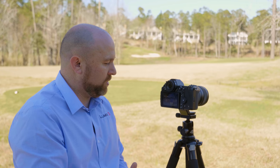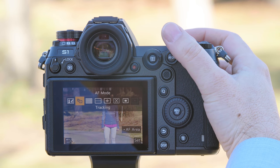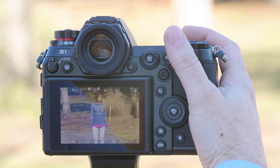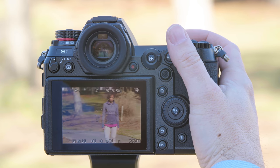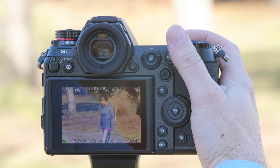Tracking mode allows you to put a tracking box on the subject and that box will follow the subject wherever they go. To use tracking mode, simply point the camera at your subject and hold the shutter button halfway down so it's focusing. As Don moves you can see the box also tracks. This is a great option with a subject that's moving consistently.